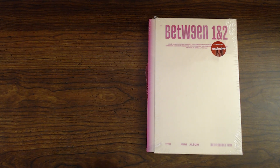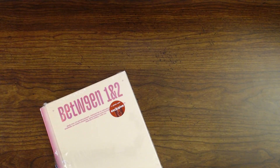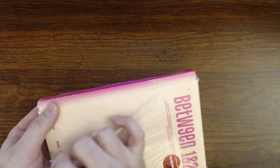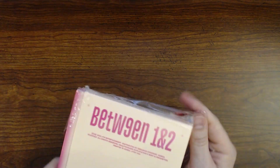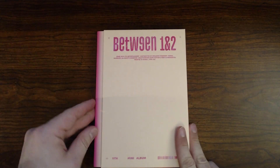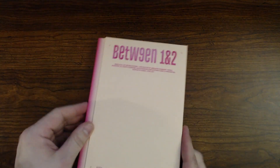First up we have the archive version. Immediately picking these up this morning, I thought it was peculiar how the first bit of spine of the books of the album hang out of the slipcase. I thought that they were falling out or something, but no, that's just the way it is. And actually it's not necessarily a terrible idea — it makes it a lot easier to get things in and out of the slipcase without picking at the edges.